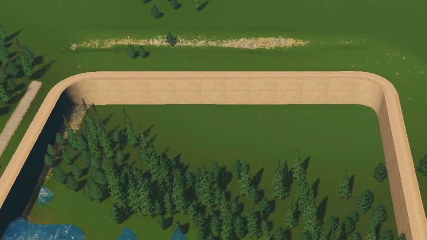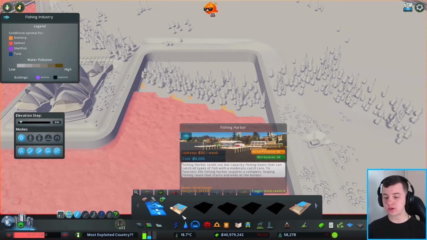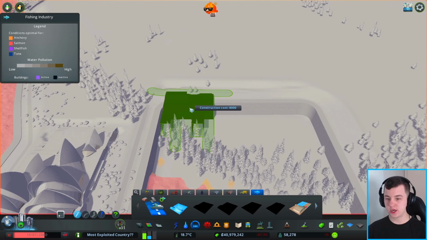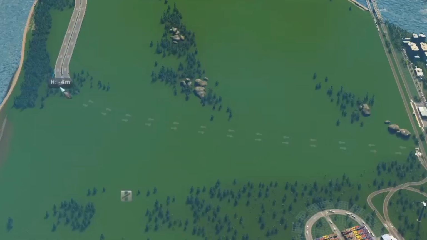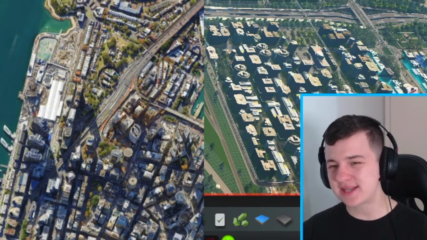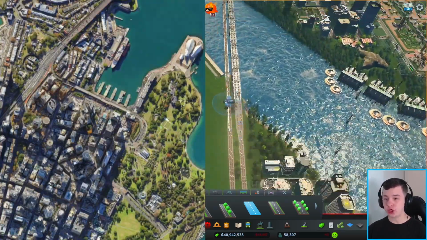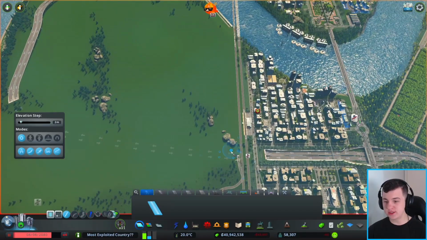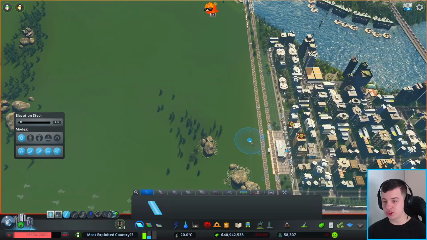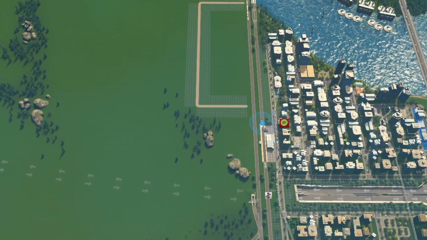In real life, this area is actually a ferry stop, but we're going to integrate a fishing harbor here. So we're going to place one in here and one over here. I've made a couple of modifications by putting the highway underground because that's what it kind of looks like. And also looking at the aerial shot, it looks like we've got a park in this area here. So using the dirt roads, I'm going to try and just draw out a rough area where the park will sit, which is here.